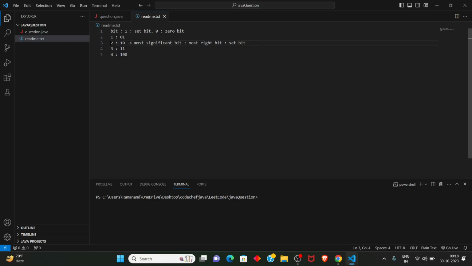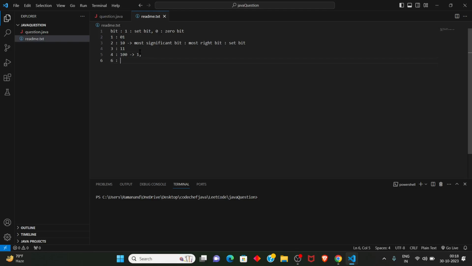In the case of 2, we can write it in bit format as 1 0. The first bit from the left is the set bit and all others are unset. In the case of 4, the most significant bit is the set bit and all others are 0 bits.